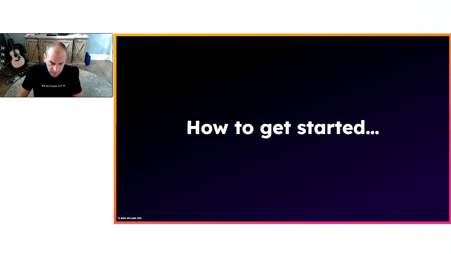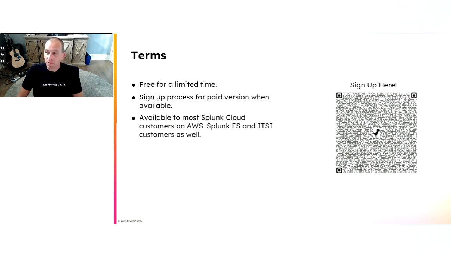Now, if we've got you excited, it's time to get you started. The AI assistant for SPL is currently free for a limited time. We do plan to probably include a pricing structure within the AI assistant, but for now, it's available for free for everybody. So we would recommend you capitalize on that opportunity.